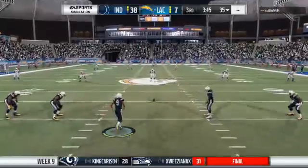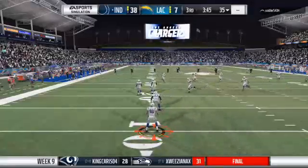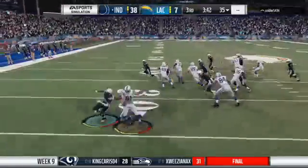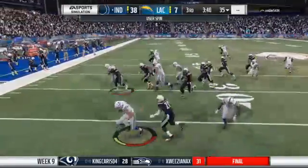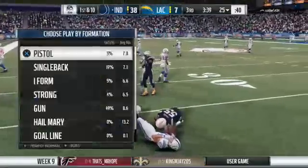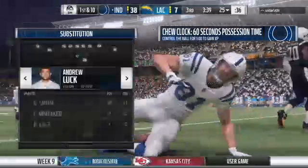So let's try this again. After the kick return TD, here's yet another kickoff. This is fielded at the chalk of the 10. Twisting away. Oh, and now he bowls him over. And not a bad return. Here he gets it out to the 25-yard line. And now Indianapolis set to take the field.